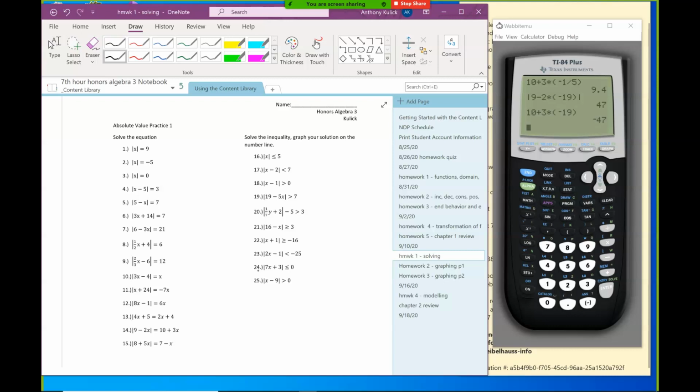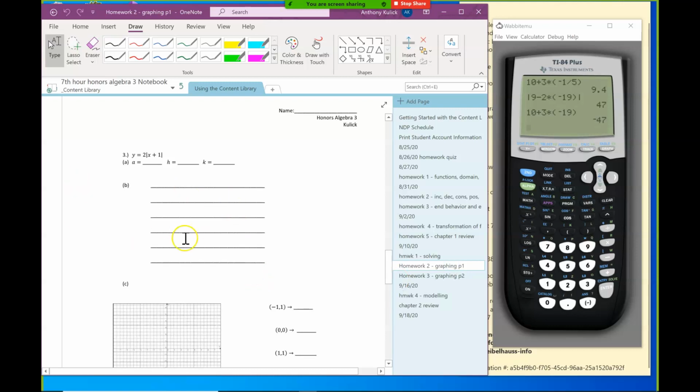So on homework 2, when you're writing the description to describe the transformation, would you still have to write, like, no reflection across the y-axis? If it doesn't happen, I don't need you to write it down. Okay. So you only need to write down things that are happening. Like if there is a reflection, or a stretch or shrink, or a shift left or right, or a shift up or down. If it's none, I don't need you to write it down. It's not wrong to do it, but I wouldn't grade you down for not doing it. Is that cool? Okay.